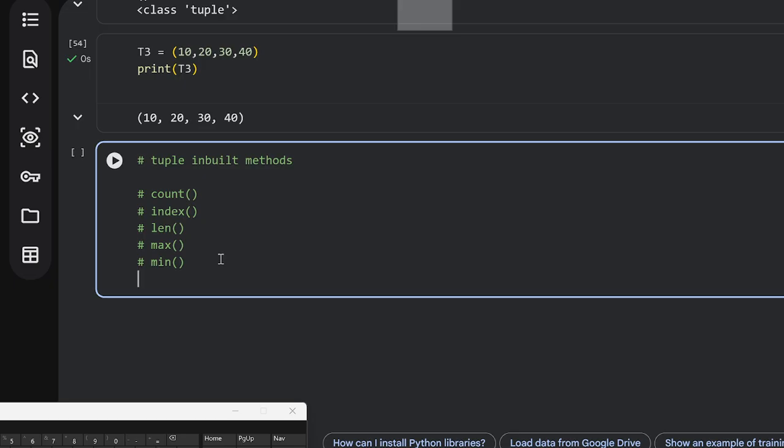Is there any other method? Another method we can say is sum. So these are the tuple inbuilt methods.